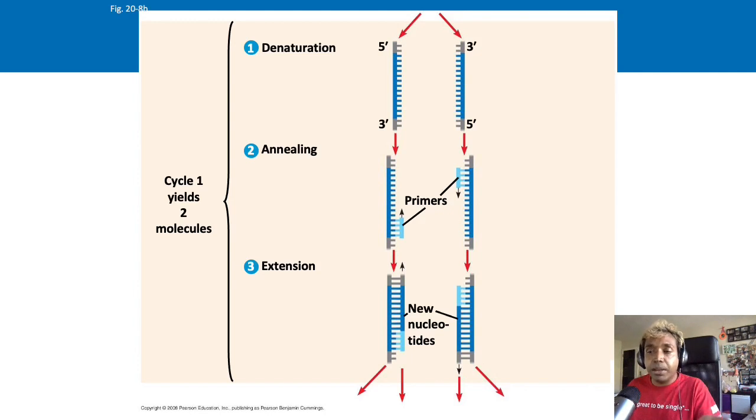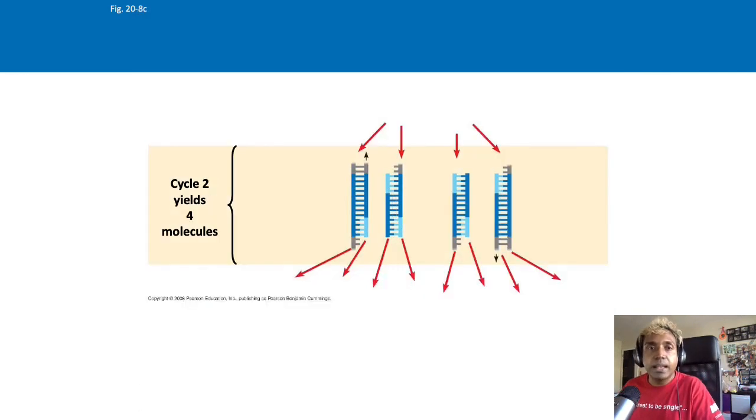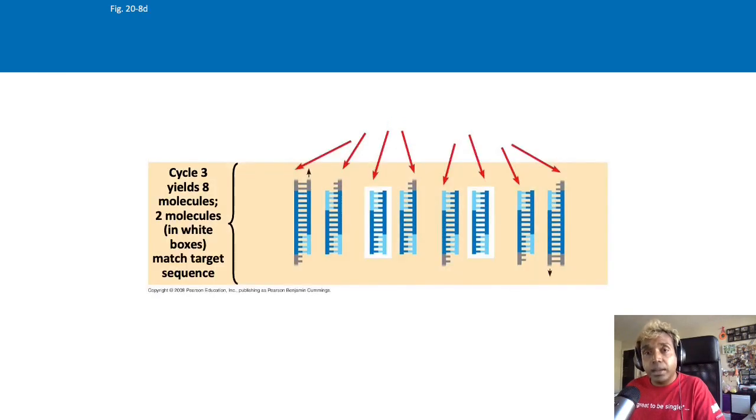usually a hyperthermic polymerase that stays really well with high temperatures, because keeping in mind we're going from 95 degrees to 40-something maybe, and then the extension tends to be about 72 degrees Celsius. So this would then produce multiple copies of the target blue sequence, and by cycle 2 you have more, by cycle 3 you have 8 molecules, because 2 becomes 4 becomes 8.